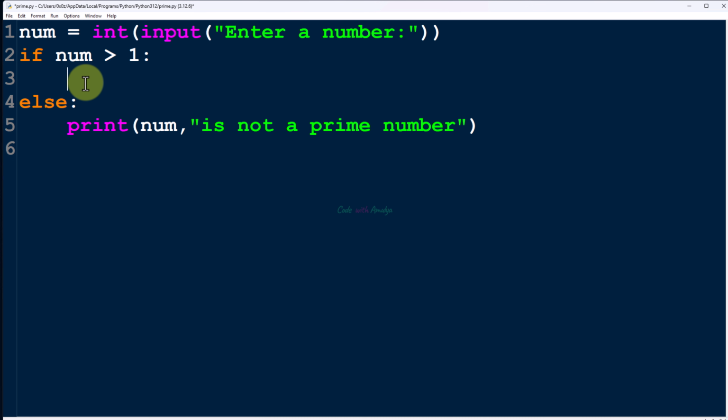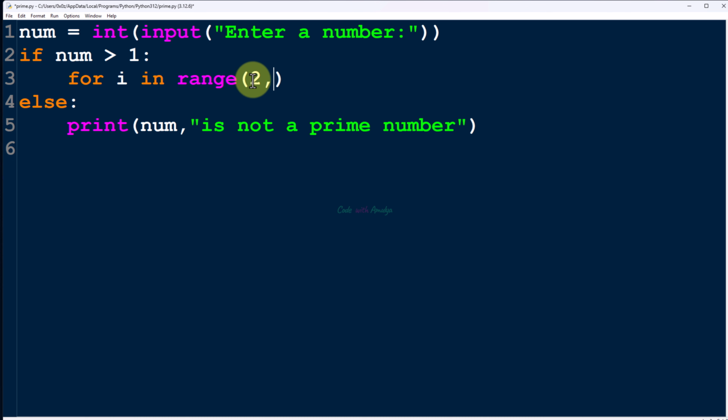For that, we need to divide the given number by different numbers, starting from 2. If our number is 5, 5 divided by 2, 5 divided by 3, 5 divided by 4, like that. We need to do that. So for that, I'll use a for loop, and here I'll divide the number starting from 2, because 1 is a positive divisor of all the numbers, and a prime number is a natural number greater than 1 that has no other positive divisors other than 1 and itself, right? So no need to check for 1.